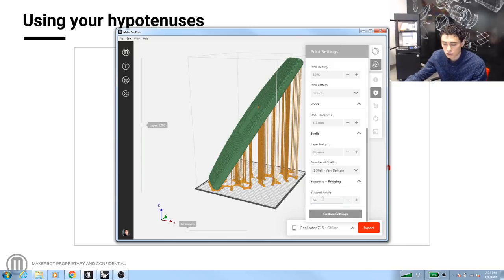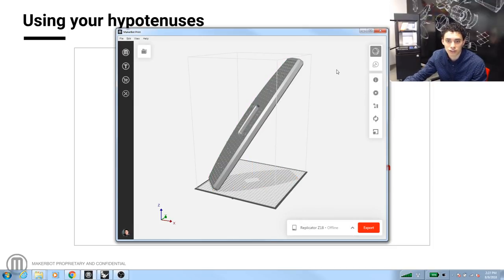But as I said, traditionally in most printers, and that's the case for MakerBot specifically, the suggested support angle is 65 degrees. So if you change the angle to 65 degrees and you re-slice it, you realize that the print is able to finish without supports. And that's a great part of it, because you're extending the maximum linear dimension. So right now, instead of talking about 18 inches, we're talking about 24. And at 24 inches, you got a decent board, right? It's not too bad. And it's slicing in the background while we talk. You got the 24 inches, and you're also not using supports, which is going to save you a lot of time, like a lot.